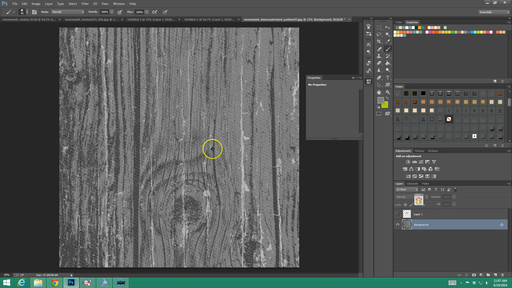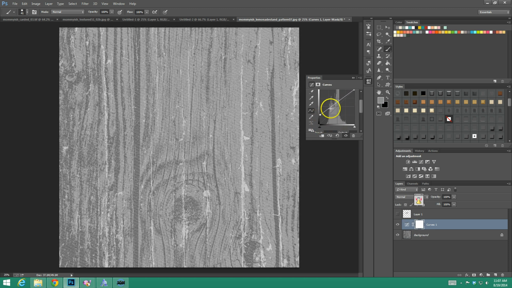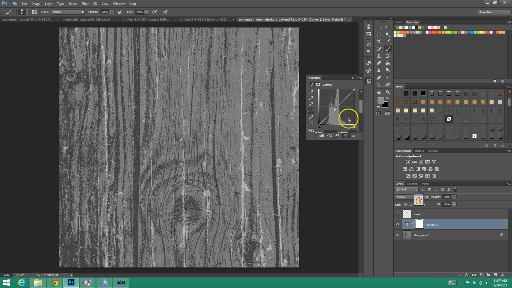Name it something else. Also, if you wanted to change some of the dark areas, I would suggest playing with your curves. I like to think of it as this arch. It's showing you where all the hues are at.